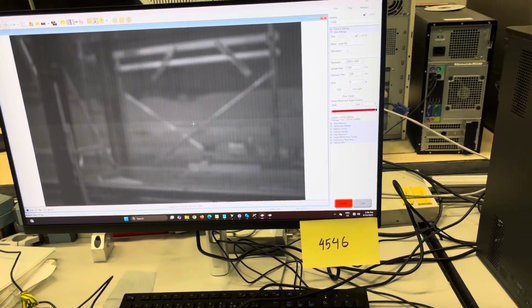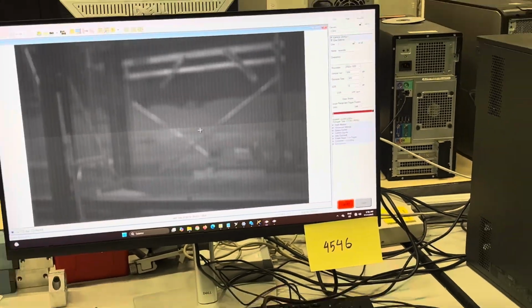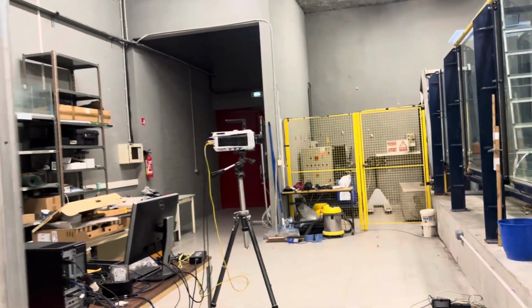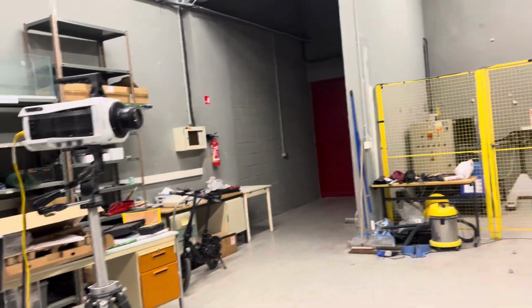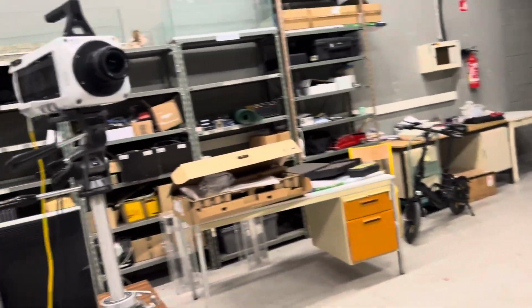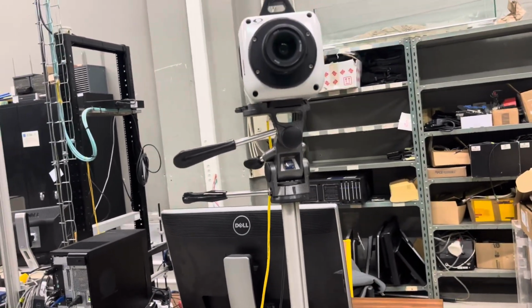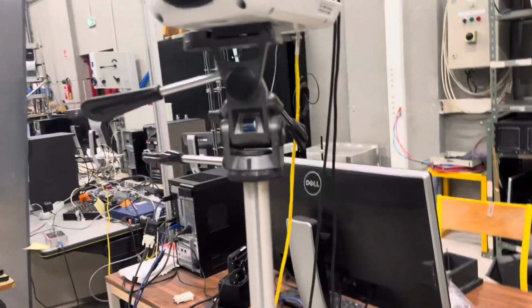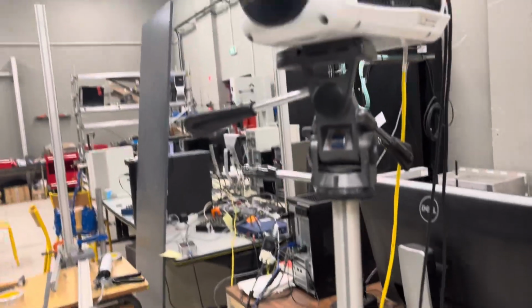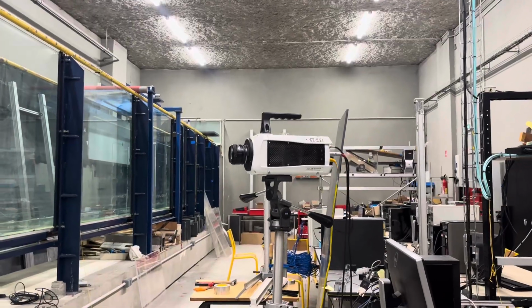And I said we are recording these videos based on manual clicking of the capture button. We don't want that. We want to trigger the phantom camera using our pressure sensors or the wave gauge, because if we continue to capture the videos using manual pressing on the buttons, the camera would fill up the RAM quickly. Most of the footage may be irrelevant. The post processing and the data storage would be unnecessarily heavy.